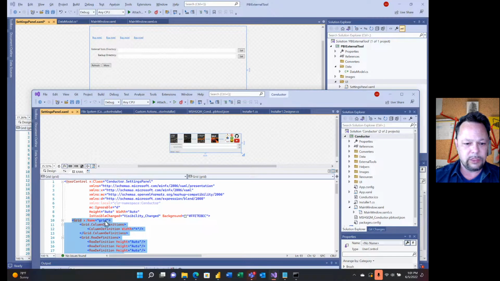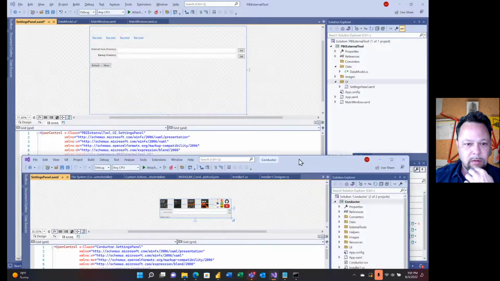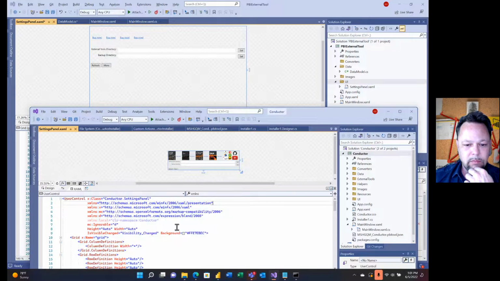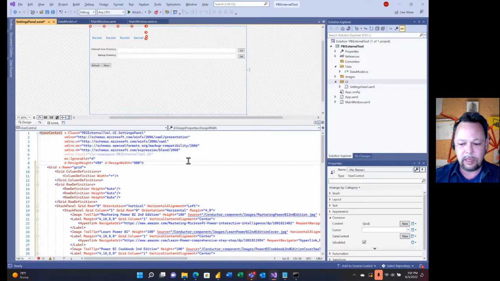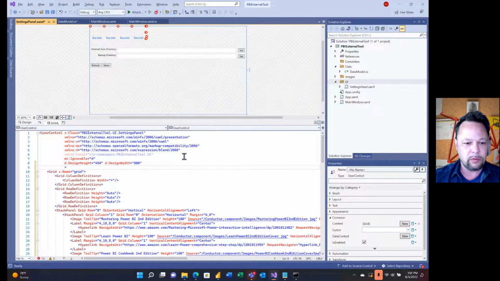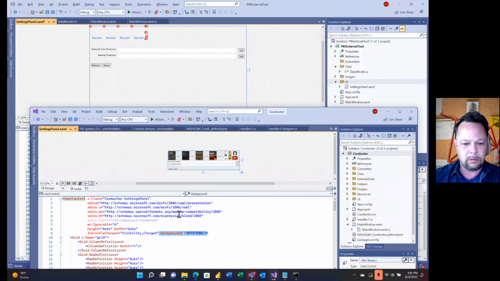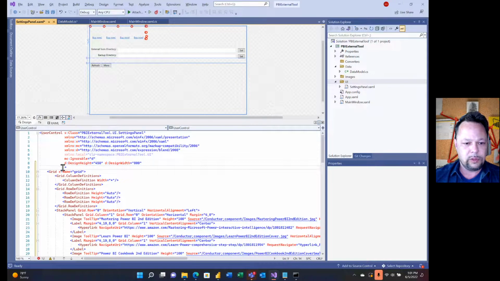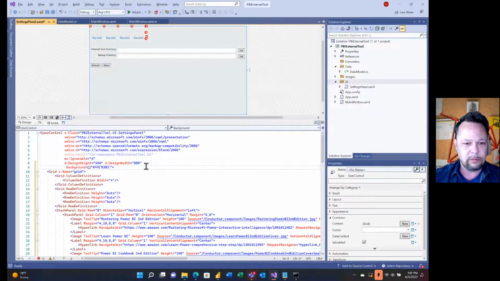So we have is visible changed, visibility changed, and then background. We have a different background on there. I don't think I need that visibility changed. Again, I'm trying to keep this as minimal as possible, so you don't have a bunch of junk to wade through, other than the junk that I'm putting up here.